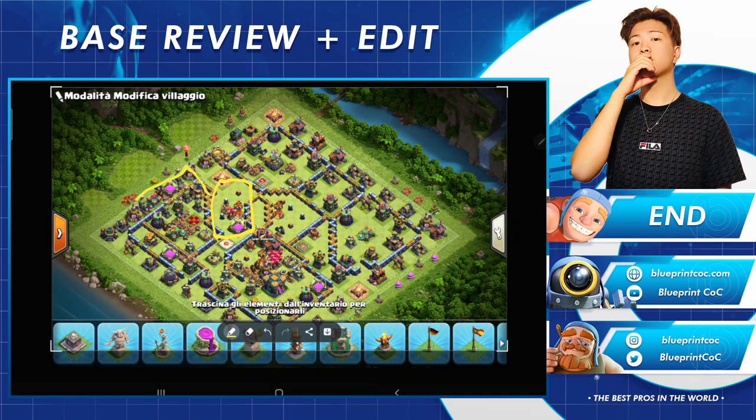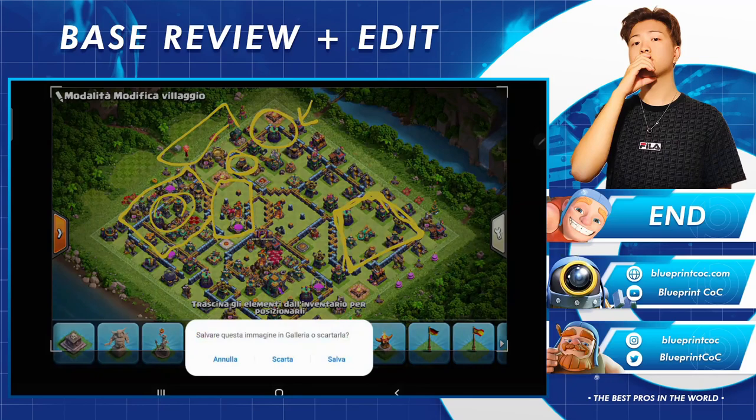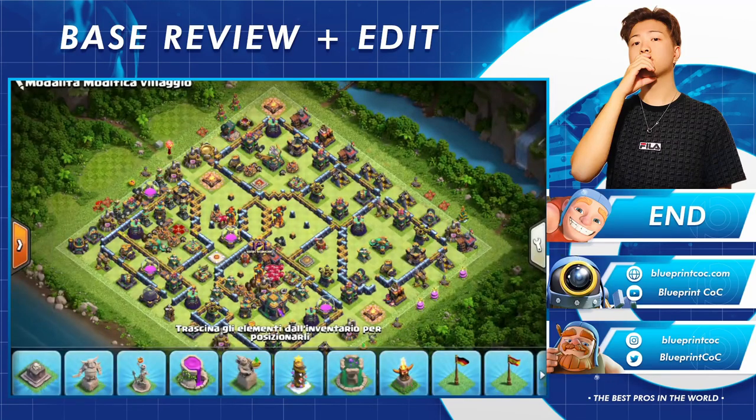I think the builder also put the Tesla farm here to avoid maybe King and RC Sui. Another mistake I see on this base is maybe this scatter shot is pretty easy to take by one here only. It's kind of weak on this compartment. Also Eagle, maybe there's a possible flame flinger from this side since the mortar covers only this side. So let's go see how we can fix it.